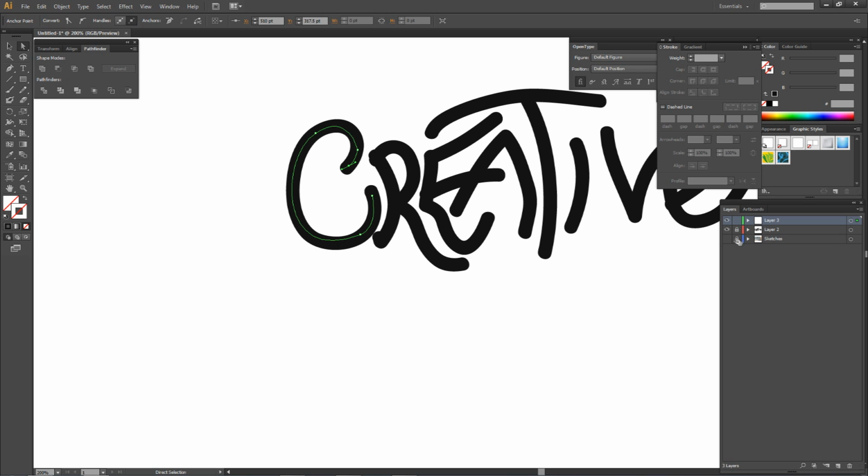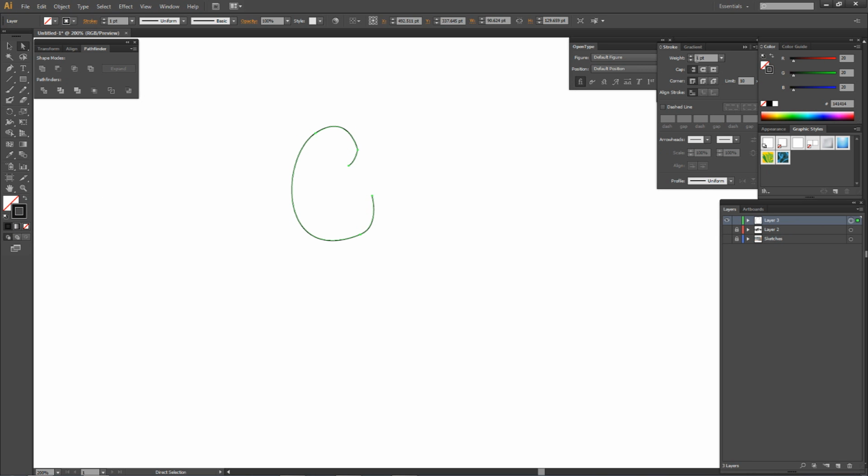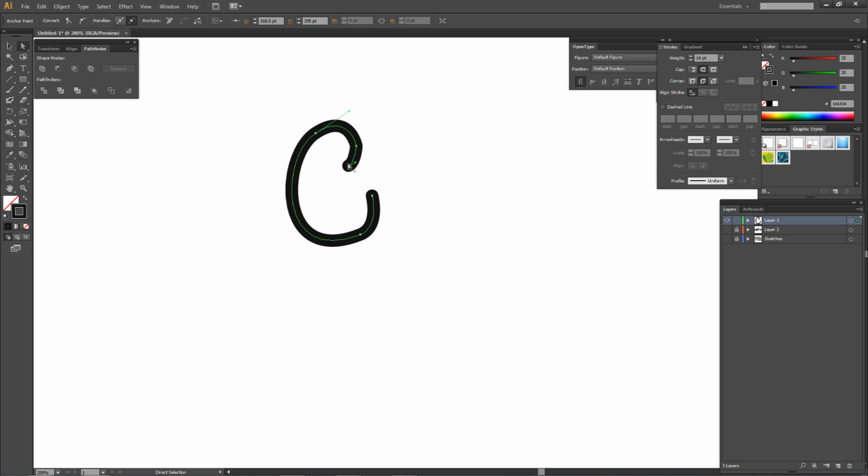Okay, that's pretty good. So I'm going to make sure I click on this little circle here. That's where the path is right now in this layer. And I'm going to turn back on my fill. I'm going to hide this for a second just to show you guys. I'm going to put my width up. Here we go. I'm going to change my caps to rounded as well as my corners to rounded. And then pretty much I'm just going to have this fixed here.